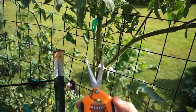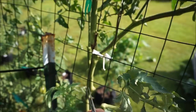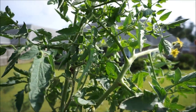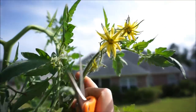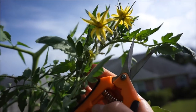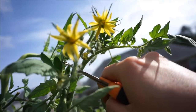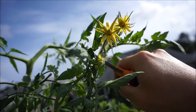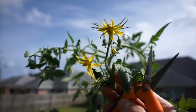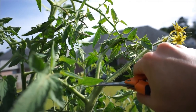Start with a sanitized, washed, and dried pair of clean shears. Follow the main stem all the way to the top, find the top flower cluster, and cut the head off right behind the flower cluster — now that flower cluster is the top of the stem and it will not grow any further. Also take off any sucker at that node so it does not turn into its own branch and continue the growth.